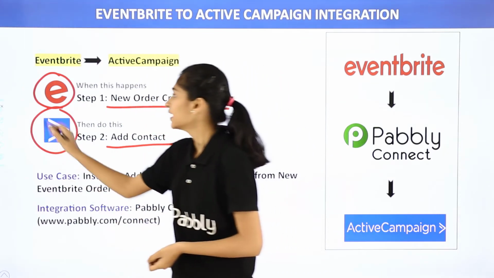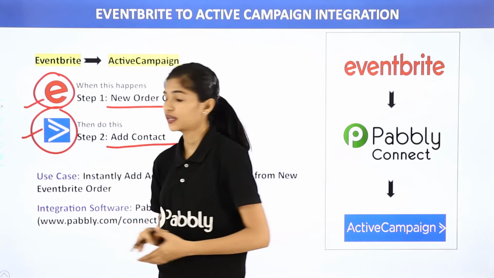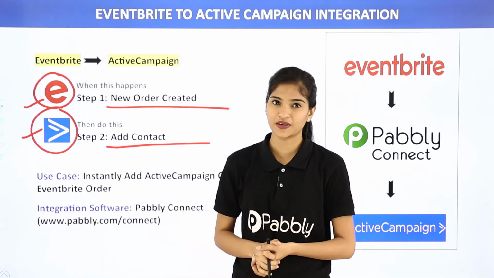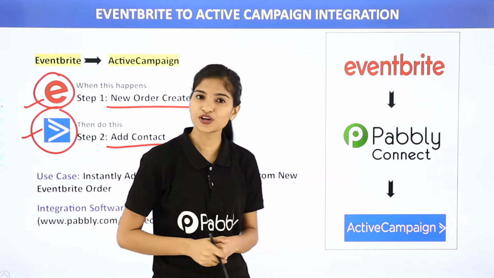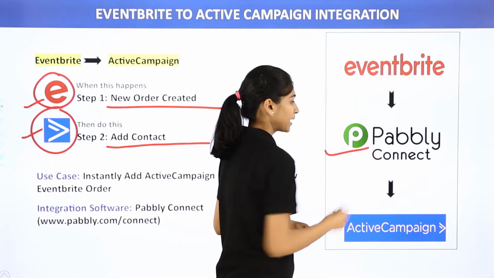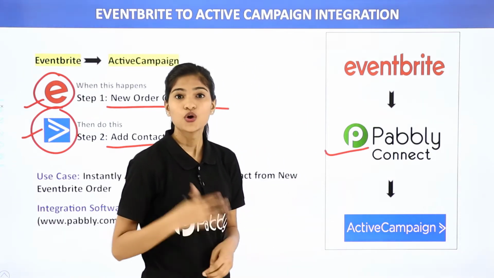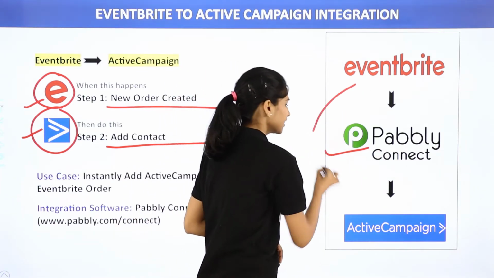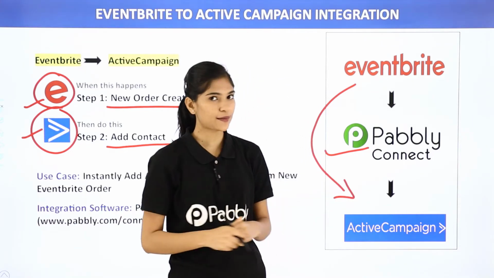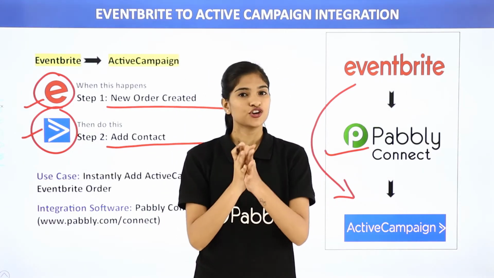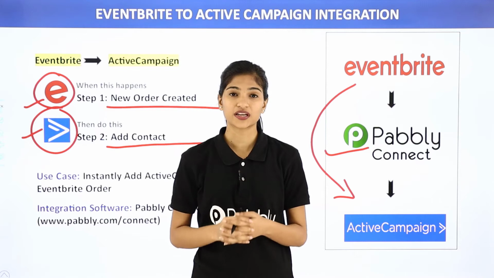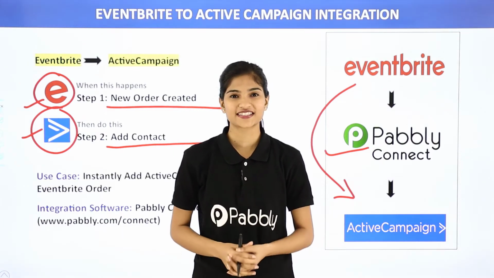The issue here is that Eventbrite and ActiveCampaign don't have any integration between them, and that is why we are going to use Pabbly Connect. So Pabbly Connect is an integration software with the help of which you can transfer the data from Eventbrite to ActiveCampaign. The best part here is you don't require any knowledge of coding. So let me show you this on my screen.